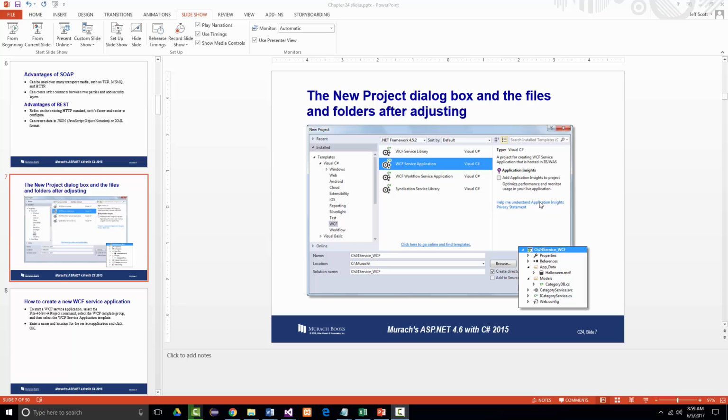Now, since we are still working with the Halloween database, we'll right-click on the App_Data folder and add the Halloween.mdf file. We can then right-click on the project and add a new folder named Models. After we add that folder, we can right-click it and add a new class in there called CategoryDB.cs, which will be the data access class. We can add the database connection string for accessing the Halloween database file also to the web.config file. So in this chapter, we're learning how to create a category service that lets a client work with records in the categories table of the Halloween database.